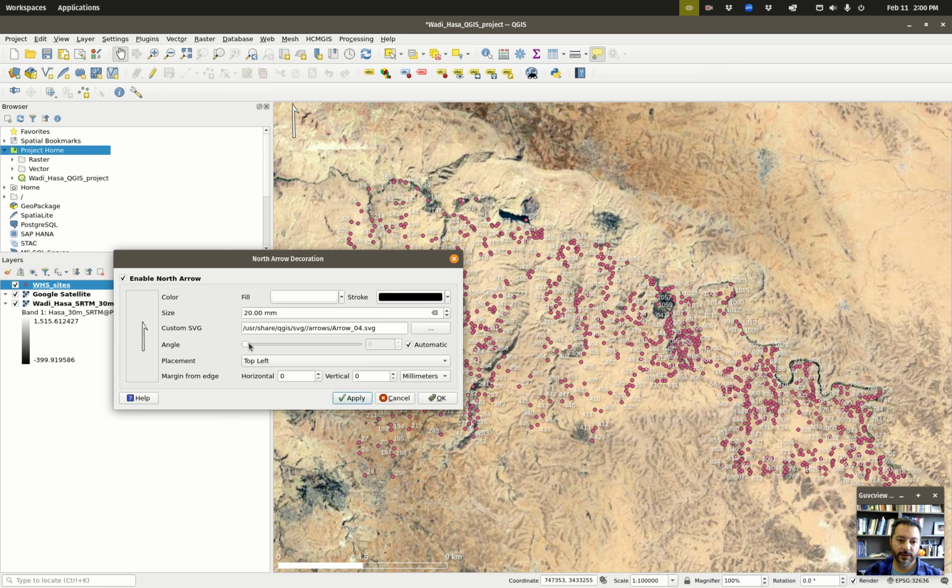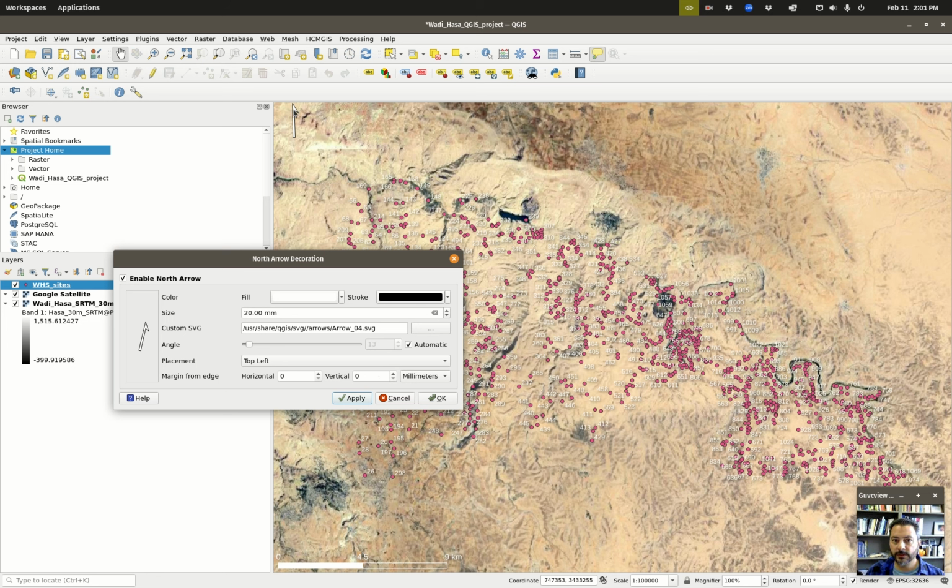Now, if you wanted to set what we call a declination, so this is just pointing vertical for north, but if you know, for example, your compass is saying that the magnetic north is slightly this way, you can set an angle of declination, like so, to 13 degrees, let's say. I'm just making that up. And it will point that direction to show you which way is magnetic north. But for now, we'll just put that to automatic, set it back to whichever way the GIS wants to show is north, and leave it there.